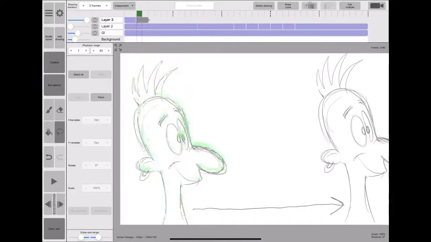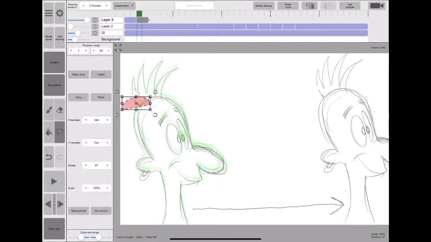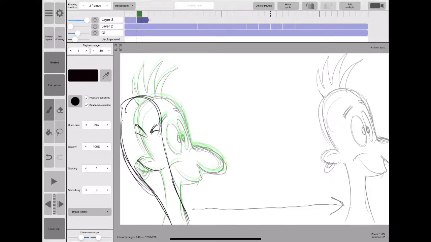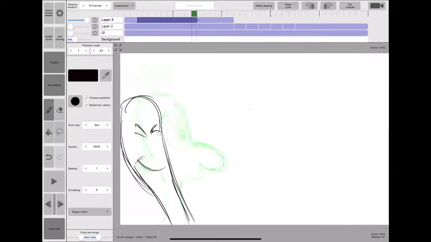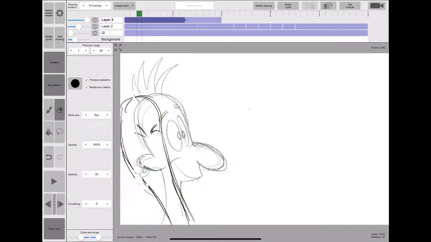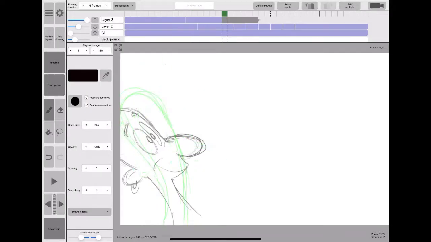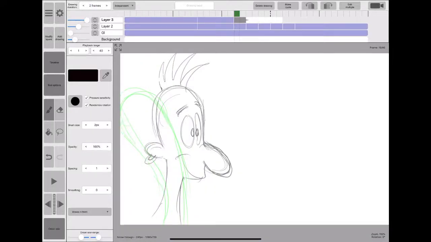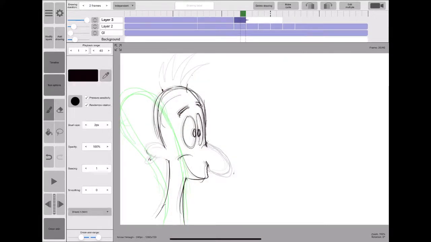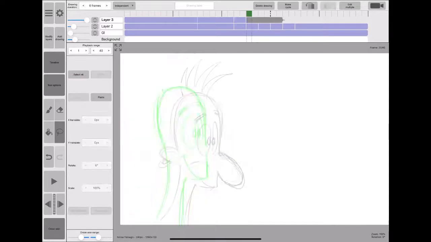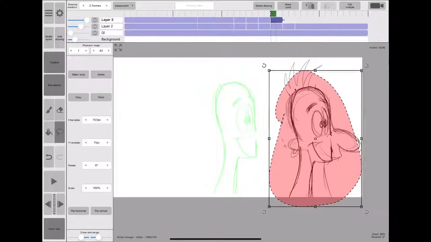But there's not really anything fun about it because there's no overlapping action or no follow through or no drag or anything like that. So I'm going to go ahead and do a little bit of anticipation, just a little bit, not much, just to give you an idea. So he's going to go back a little bit, and as he goes back, his hair is going to drag. He's got this punk rock hair on top, you see, and I'm going to draw him like that without the hair because I'm actually going to animate that on a separate level.